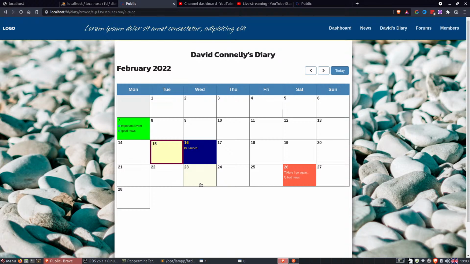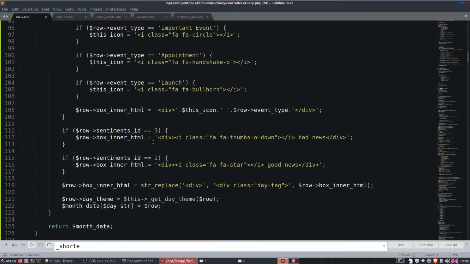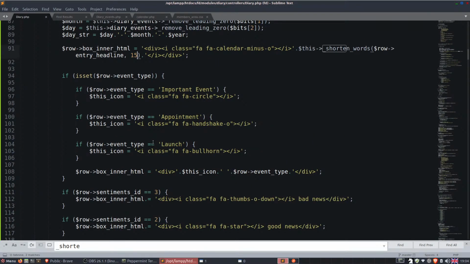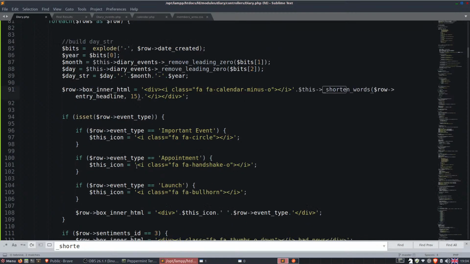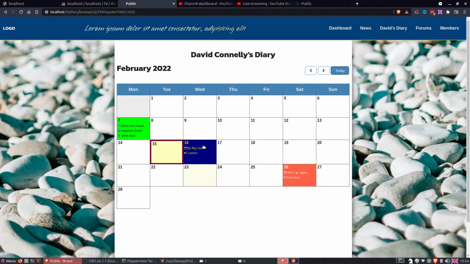Okay, now the nice thing about this is that now that I can see the thing in front of me, I can now do, I think, some pretty cool stuff. For example, I can say, my big launch, which is pretty cool, right?